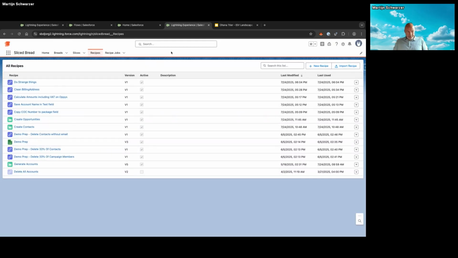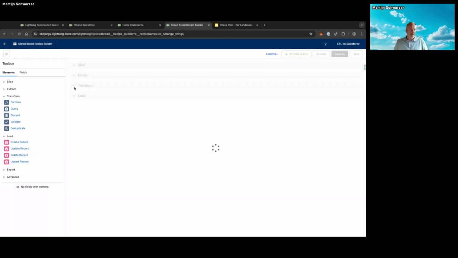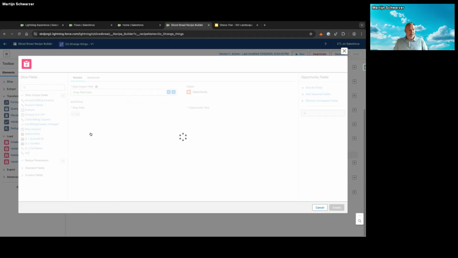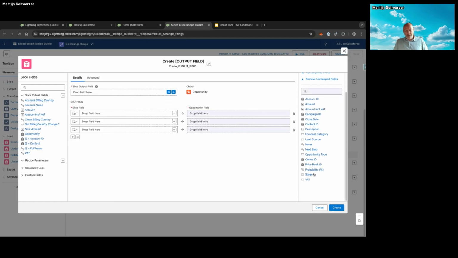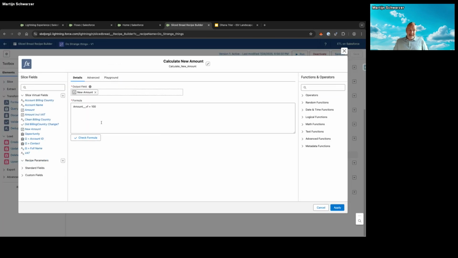The thing is, we are thinking about a concrete implementation. What we see, let's take this do strange things recipe, because let's say you want to create a record and you want to create an opportunity. And you have a lot of fields here. AI can already do the matching, for example. That is something that is on our mind. Even better, and I think what we will see sooner is AI helping you to build those formulas.